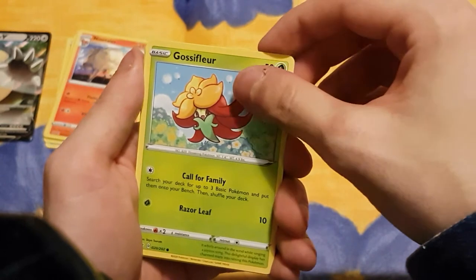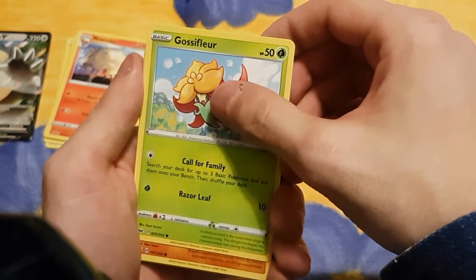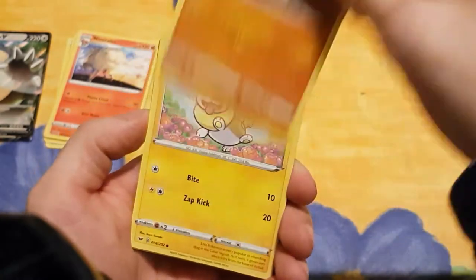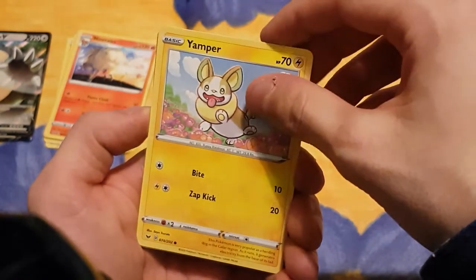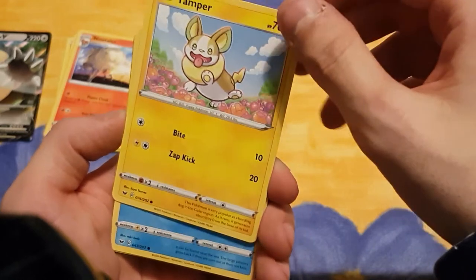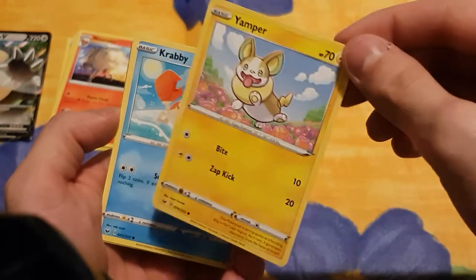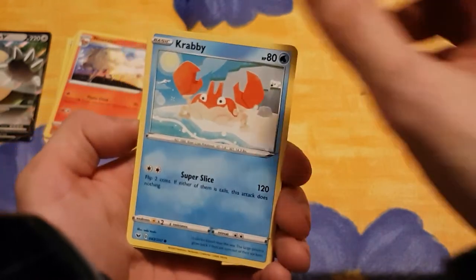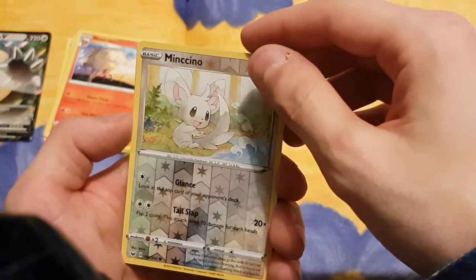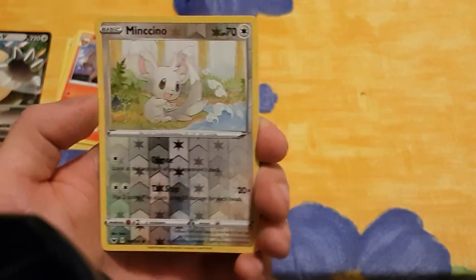Are we gonna get the same? We're gonna get Goldeen and Diglett? No. Silly Cobra. Yamper! I think it's called Wanpachi or something like that in the Japanese anime, but nice. Krabby. Ooh, reverse holo mini. I still don't know how to pronounce.